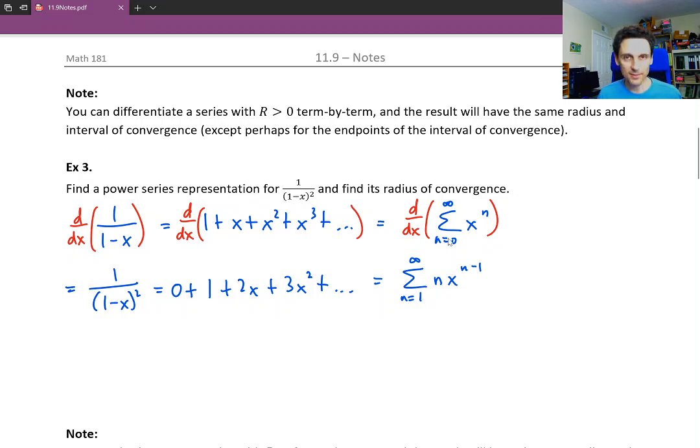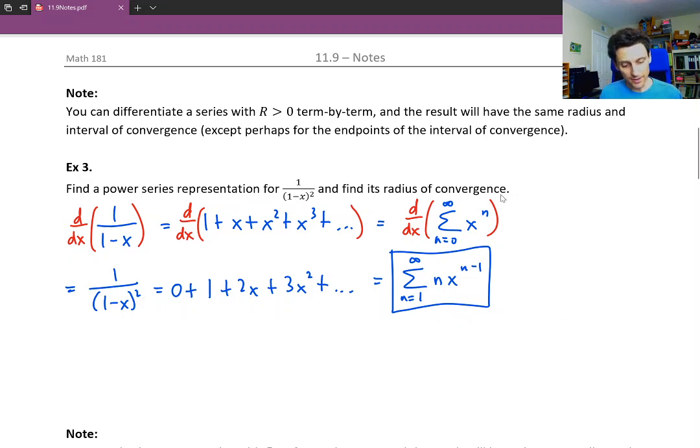Now the one little detail here is that the first term, which is 1, has a derivative of 0. So we do have to take that into account. That first term is a constant whose derivative is 0. And because the derivative of that constant makes that first term disappear, the starting n value is going to increase by 1. You're no longer going to start at n equals 0 because there is no n equals 0 term anymore. So it'll increase to n equals 1. So just a little detail there to think about. But there's the power series expansion for 1 over 1 minus x squared.